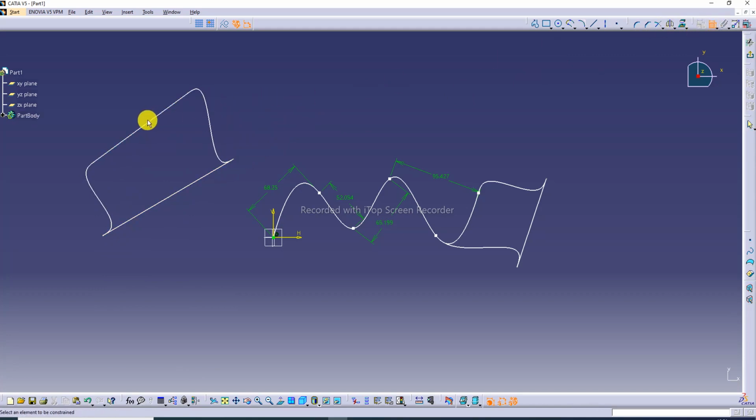And mention the dimension, between this point and this point.